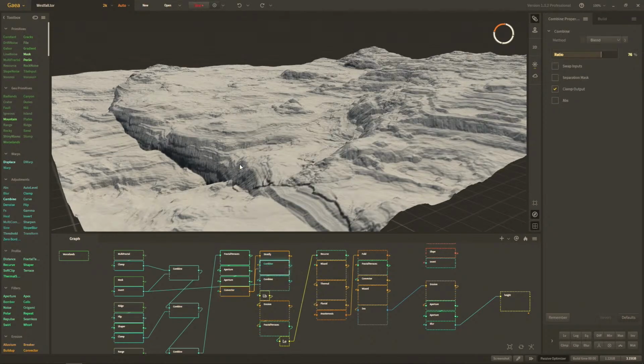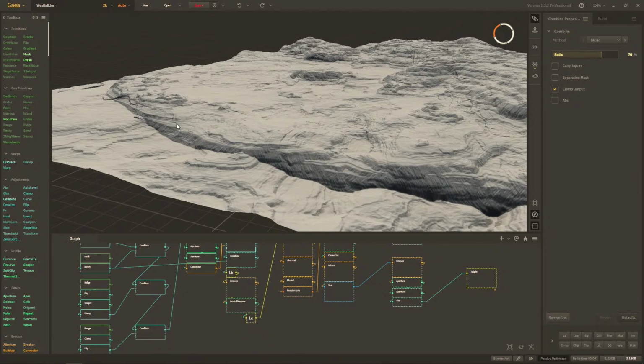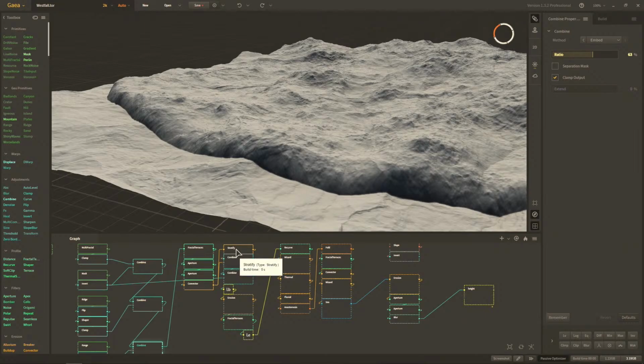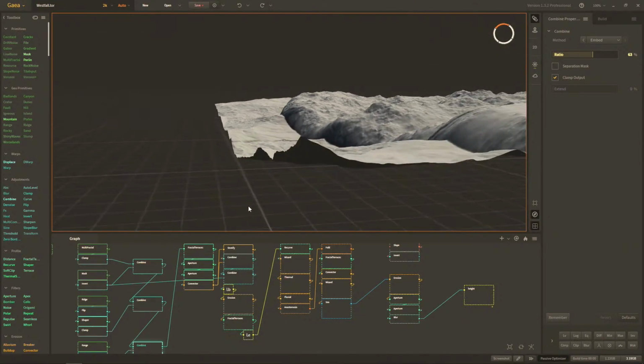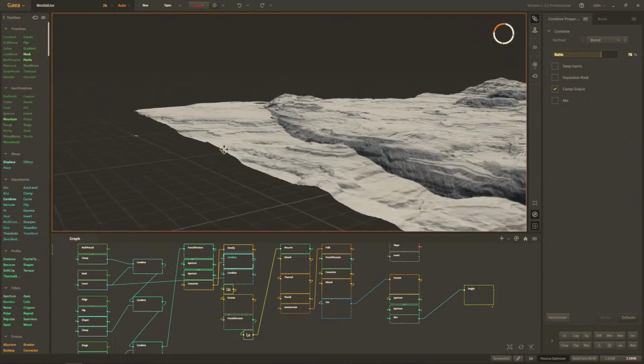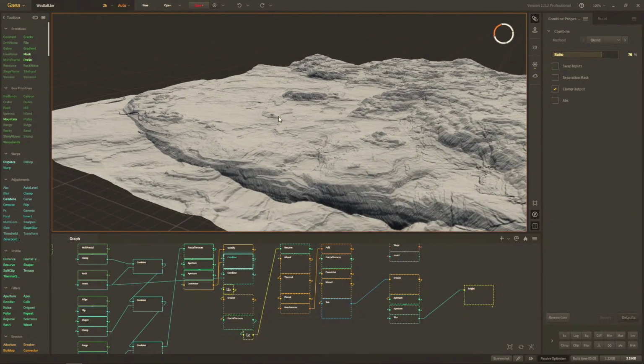We combined it. We've lost that very sharp transition. We want to get that back because otherwise we're going to end up, as you can see here, with terrain that has the coast almost at the same level as the actual terrain we will be walking on, where we'll actually be building our level.